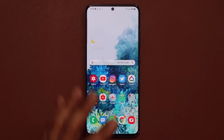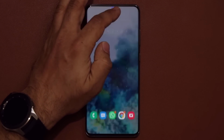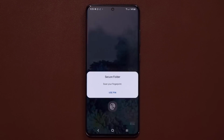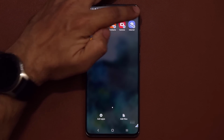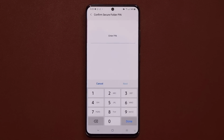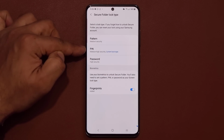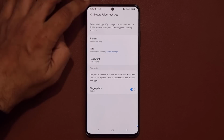Now there's a couple more things about the secure folder that you should be aware of. First and foremost, let me just grab this and put it on the desktop to make it easy to access. Let me just put it right here for now. So let's tap on it, let's log into it. There's a couple things you want to do in your secure folder through the settings. I'm going to show you some more things that are very important, but these are also very important. So tap on settings. And what you can do right here is you can go to lock type. And again, from here, you put in your PIN number for the secure folder and you can manage, you can change your PIN number and you can disable your fingerprints and all that good stuff. So just be aware of this.